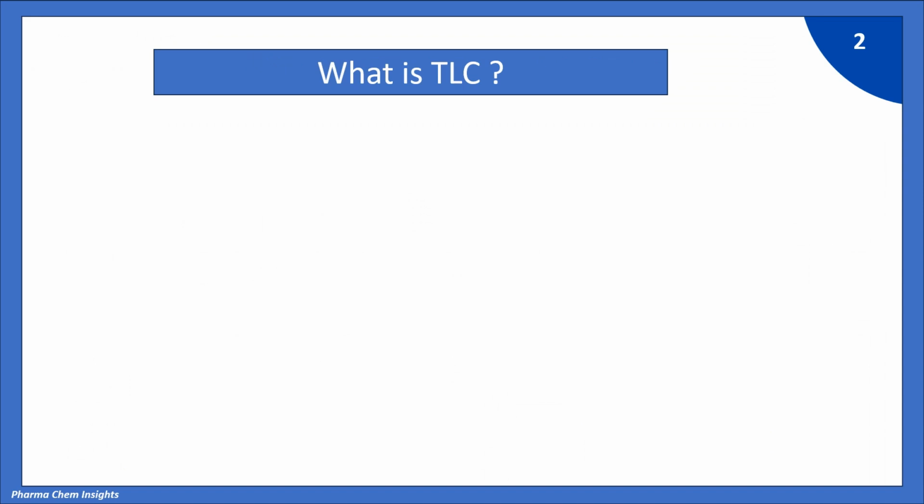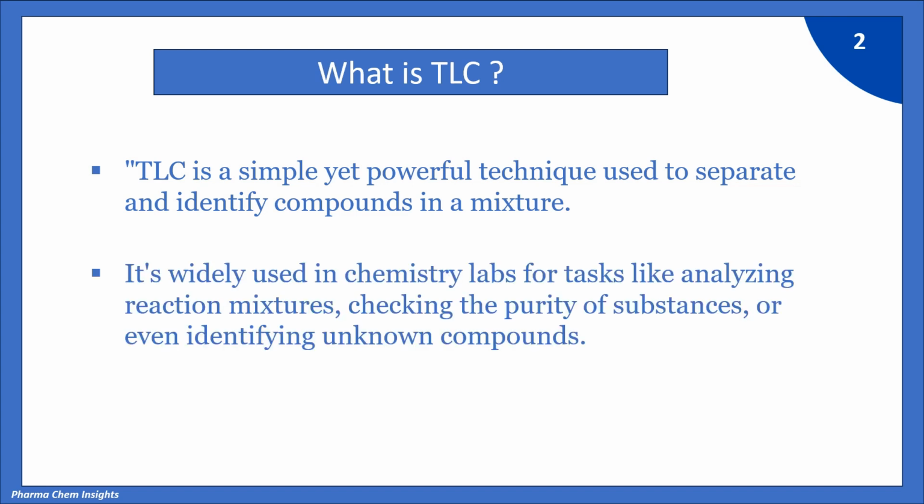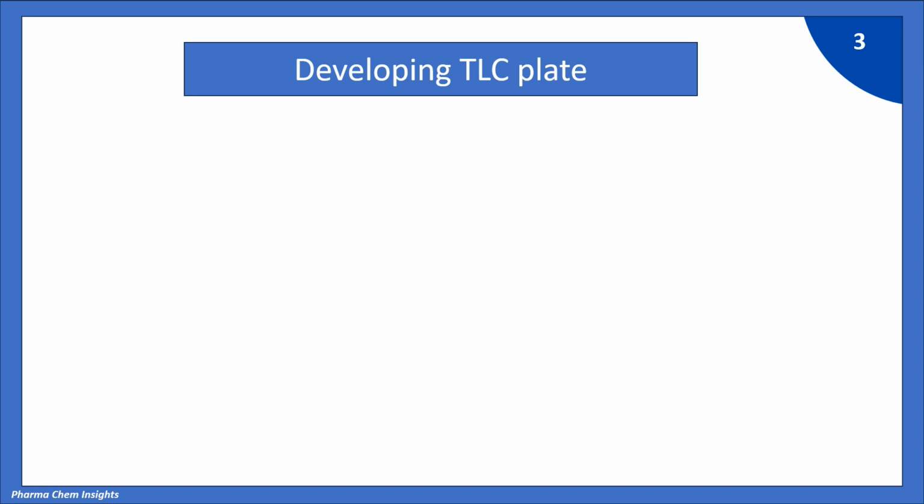What is TLC? TLC is a simple yet powerful technique used to separate and identify compounds in a mixture. It's widely used in chemistry labs for tasks like analyzing reaction mixtures, checking the purity of substances, or even identifying unknown compounds. Now let us see how to develop a TLC plate.